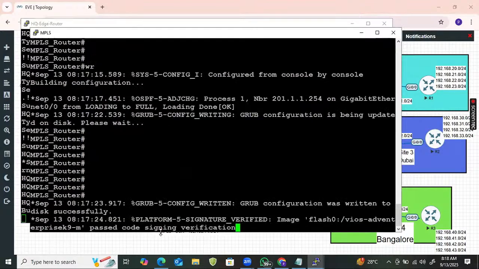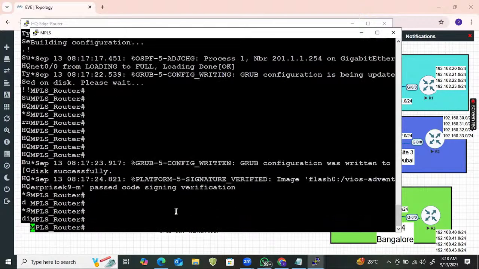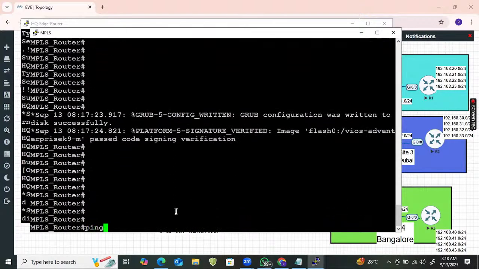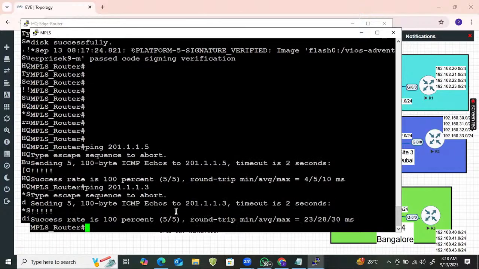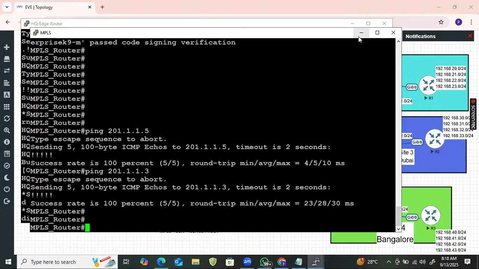So from the MPLS router, you need to check the reachabilities. If I'm pinging from here, 201.1.250.5 should ping, and .3 should ping. From the MPLS router, there is reachability.